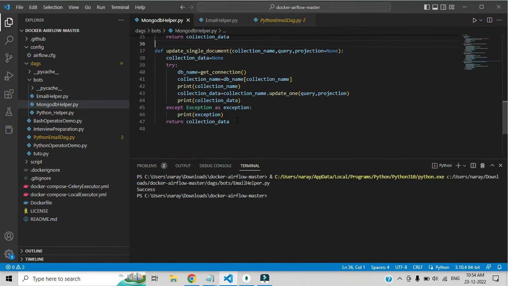We'll upload many more functions for reusable functionality. It will be helpful for you to create one bot. A bot is nothing but reusable functionality, meaning this function you can use in the future. No need to hard code any value. Dynamically you can integrate this method, pass the argument, and then trigger it.